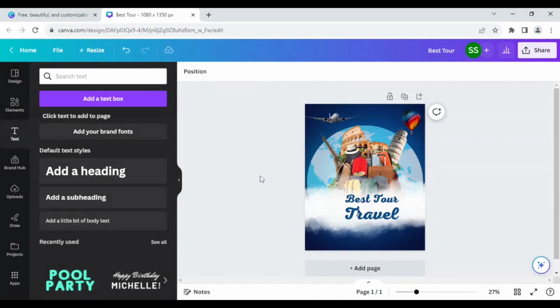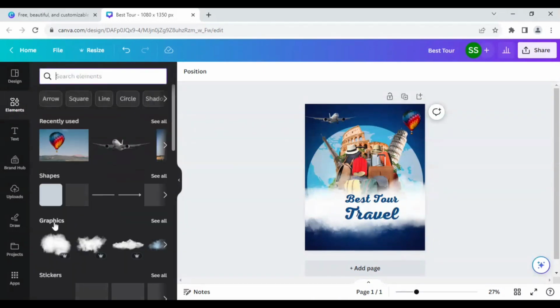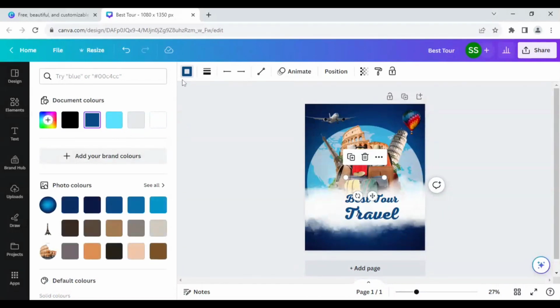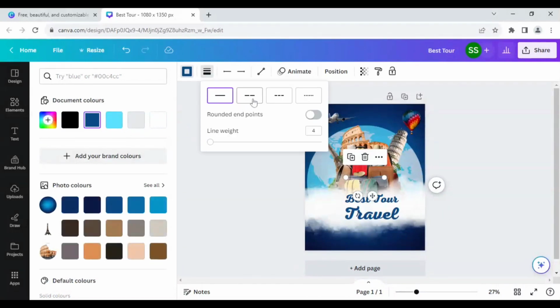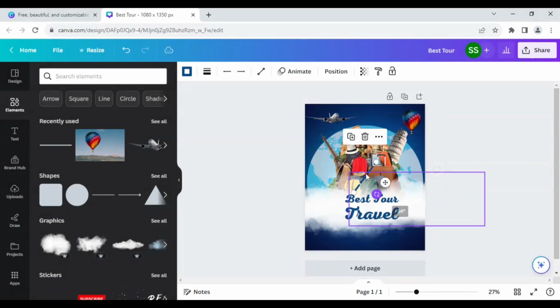Now we will go to elements, and this time we'll use lines. Line color will be the same here. Let's use this line style, and just increase the line weight. So 14 looks good for me. Now I will just tilt it and bring it right here.